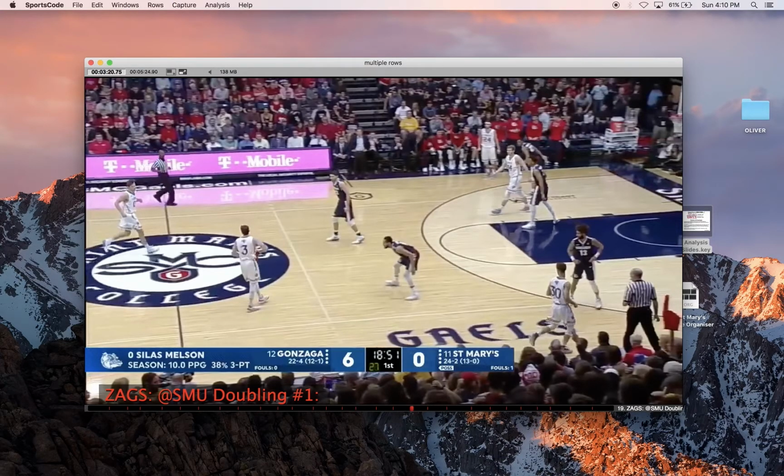So in the second game, as we were saying at the very start, you kind of have to analyze it differently from the first game just because of what happened. After the first 10 minutes, it was 24-8 to Gonzaga. And that's not only because of what Gonzaga did offensively, but especially what they did defensively. So what they did is they just aggressively doubled Landau in the post.